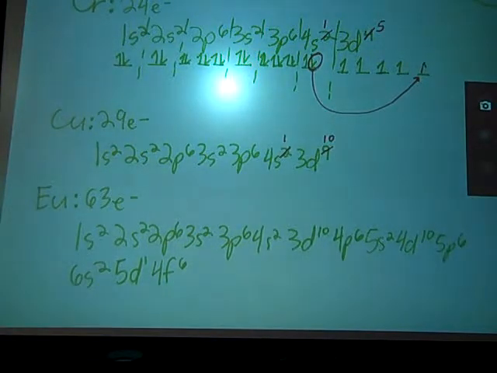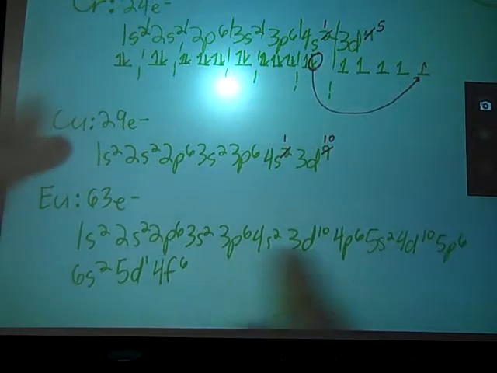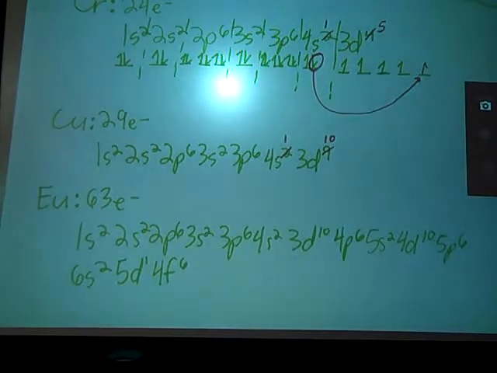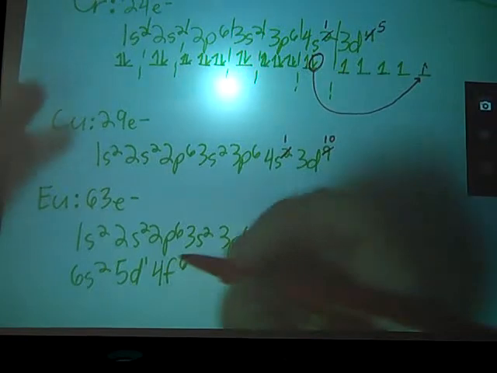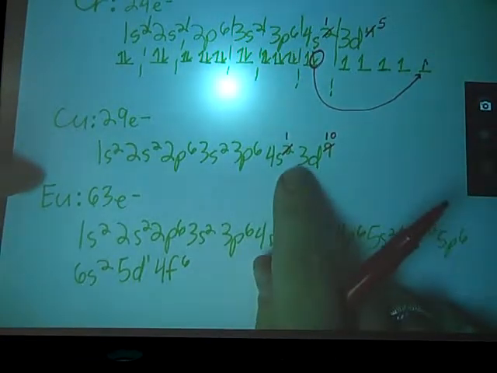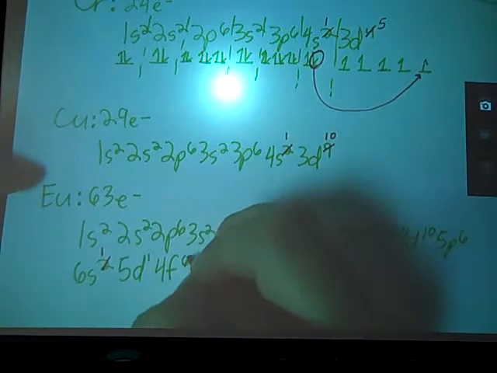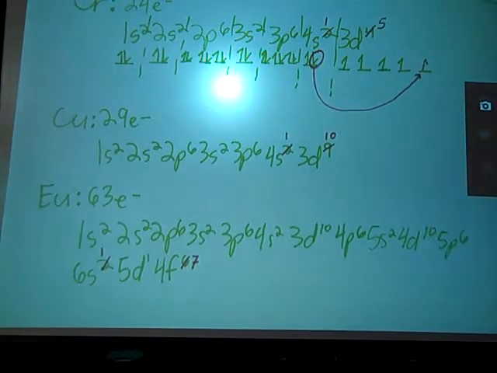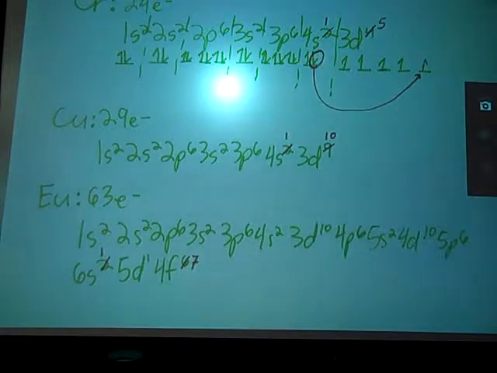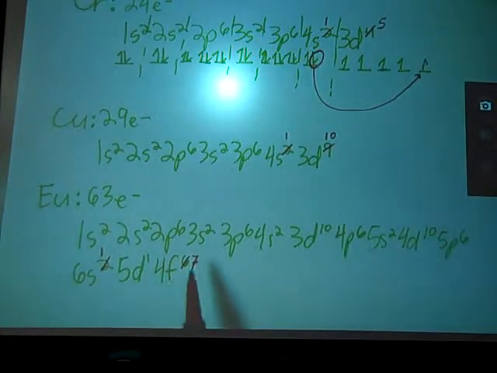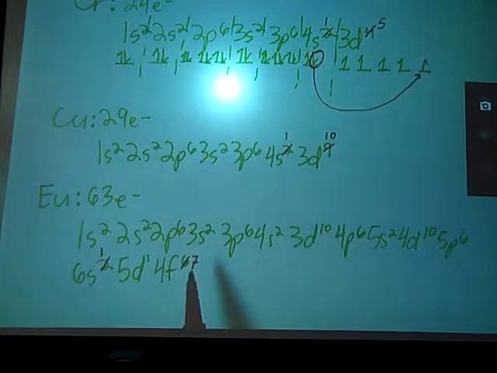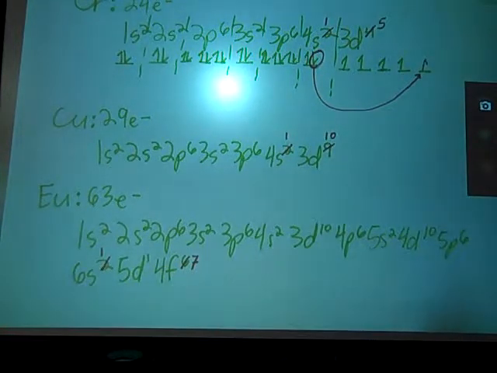So, once again, energetically stable would be full, half full, or empty. All these guys are full. We have this poor lone soul. So, you will see two things occasionally you will see happen. If you're following this same trick up here, we'll promote 1 out of the S into the F. And you're gonna have to see how your particular professor deals with this. Because I have also seen people combine this D into this 4F here, to get this up to that F7. Since 7 is a half full orbital for the F.